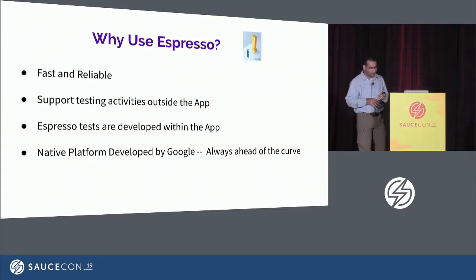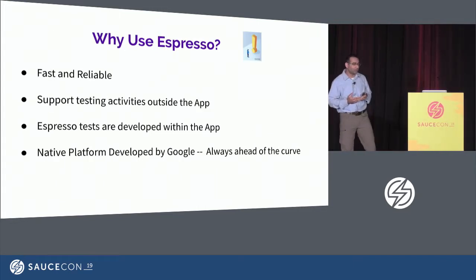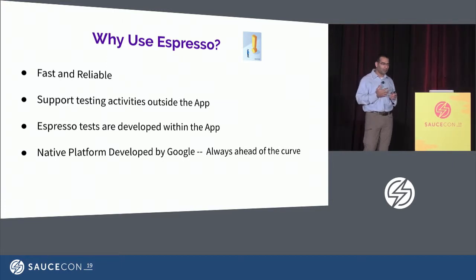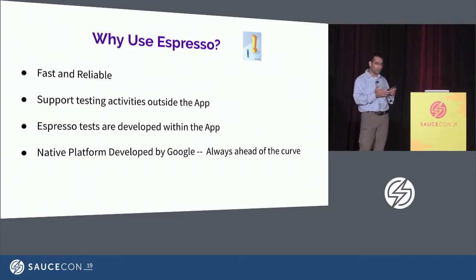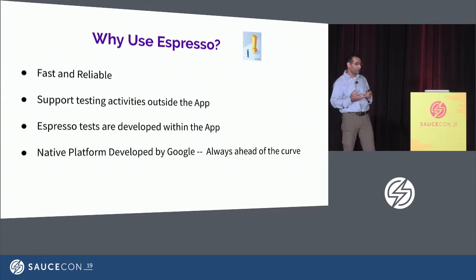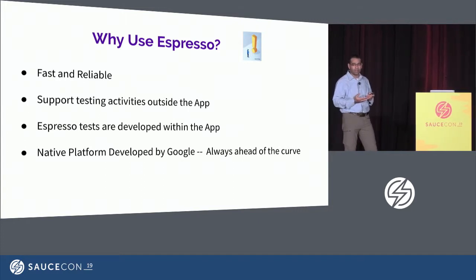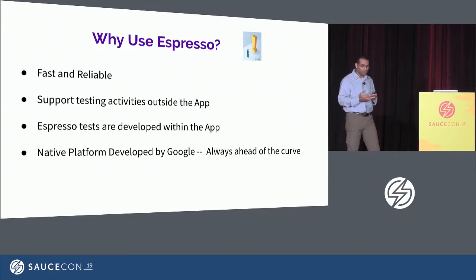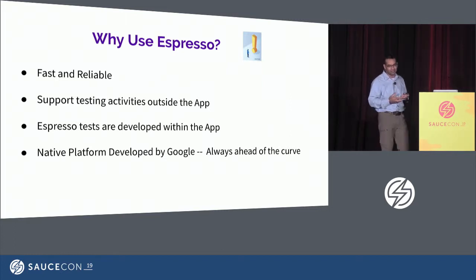Since I experimented with Espresso, I find I was able to overcome some of the challenges I had in the past using other UI frameworks. What I find is that the tests are very fast. Espresso tests run in seconds, so there's a huge timing advantage, and they're reliable. In a sense, they are quite less flaky. You cannot say they are 100% reliable, but the flakiness is reduced by huge margins.